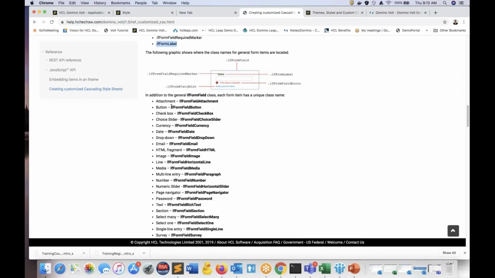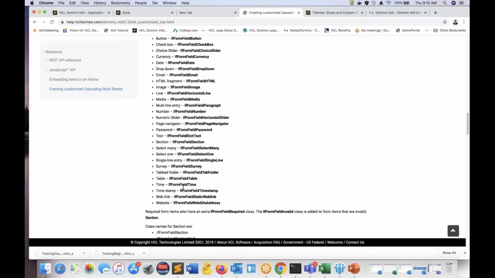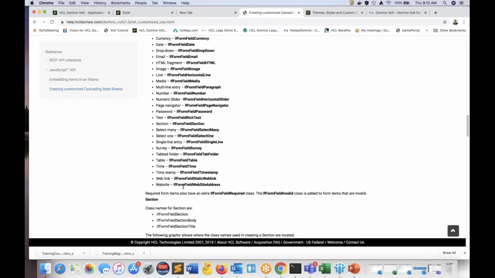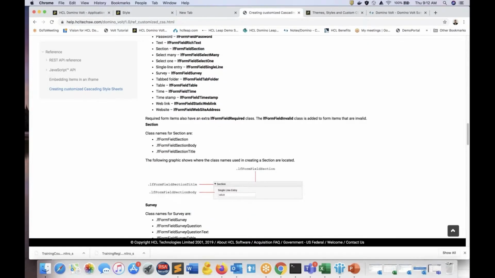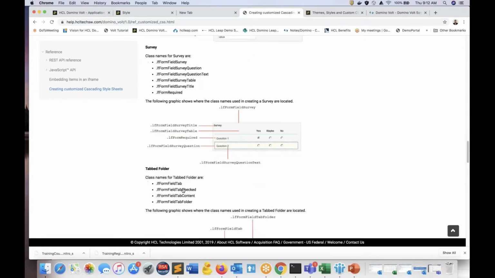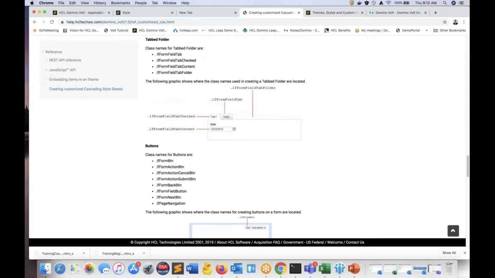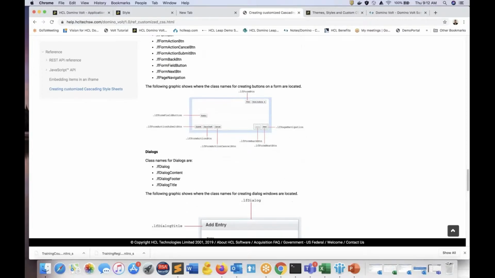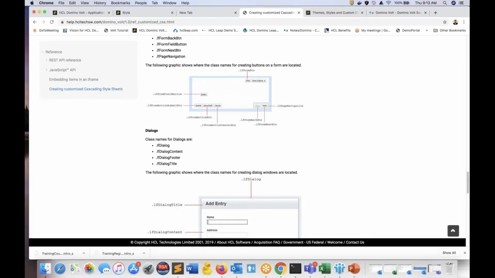So you can see all the class names are documented here. I shouldn't say all of them, a lot of them are documented here. And then we go on to sections, survey widgets, tab folders, buttons. So one of the keys with CSS is you need to understand how to get a handle on what you want to style, and you do that through a class. These are all documented and they're available to you.